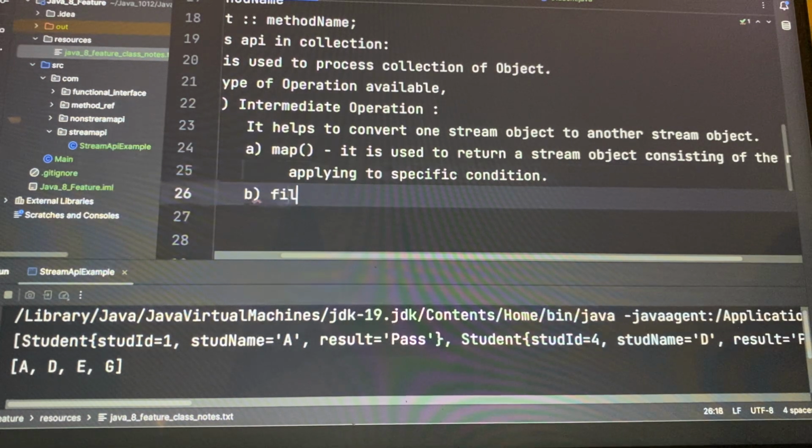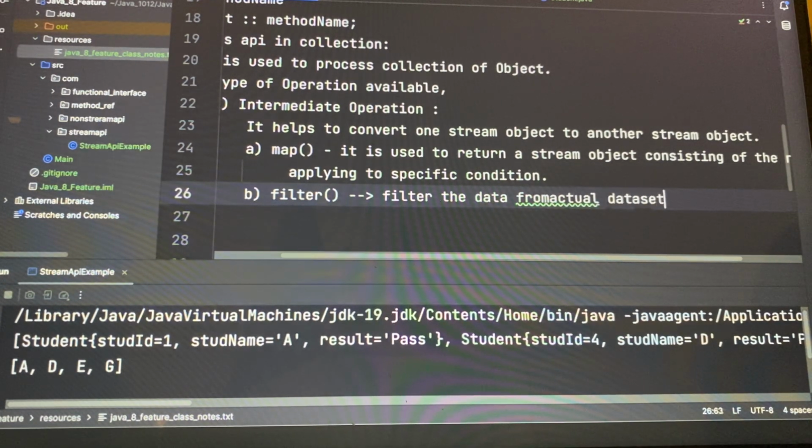Next is filter, which we have already seen. This filter method is something which filters the data from the actual data set.